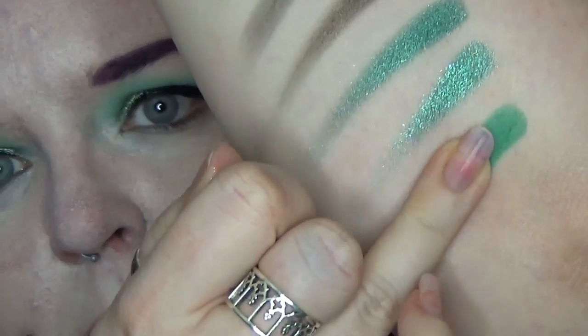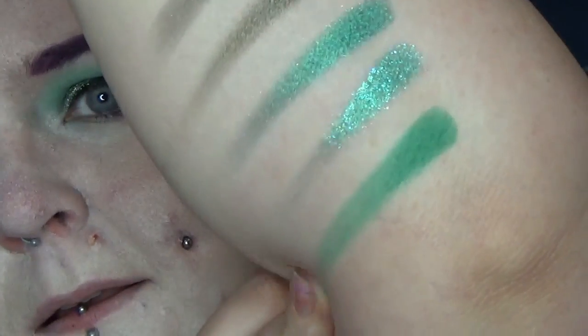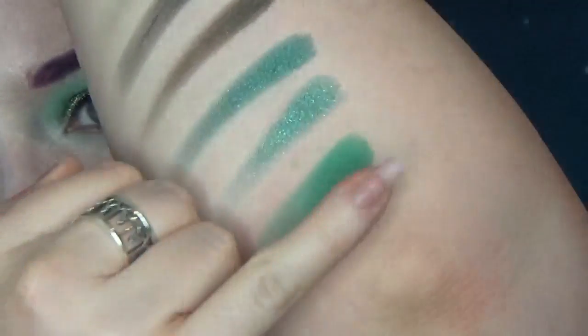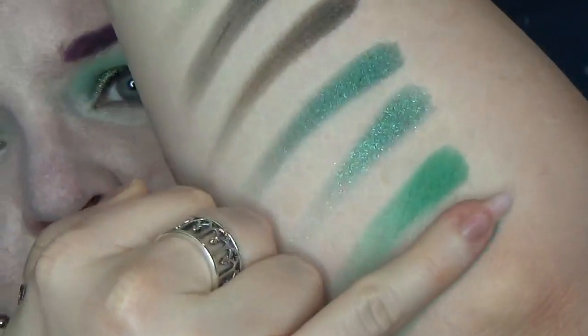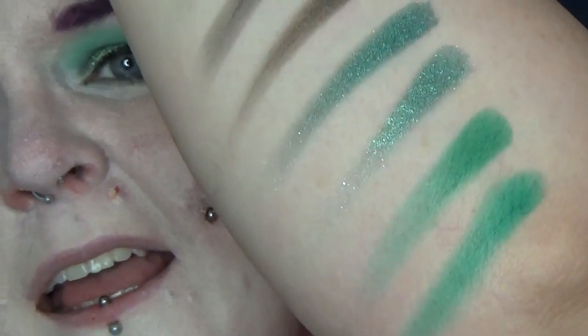So then we've got the darker matte green. So 17. And Huda. Hang on. Is the 17 one better again? Huh, I hadn't used the Emerald palette much. We're going to have to switch to my other arm because I've run out of arm.